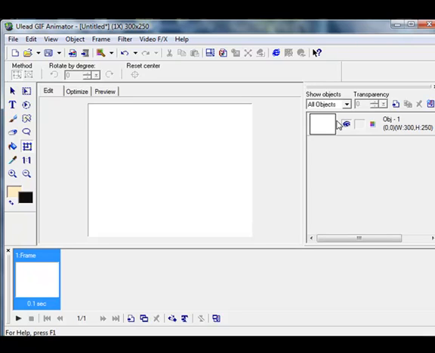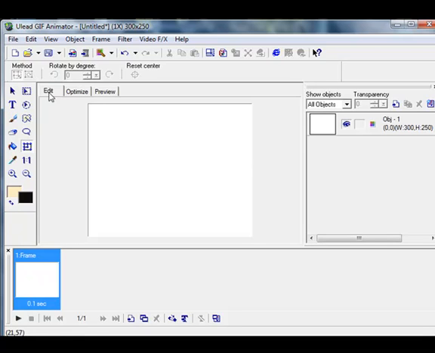So here we have GIF Animator. This is a program that's probably about 50 bucks, I think, that you can get. It's very good for making banners or adding a nice little background for your Twitter profile, and we'll get to that in another lesson. But let's say I just want to start adding some images here.